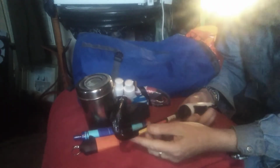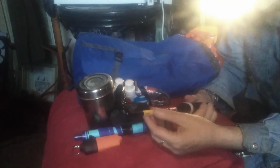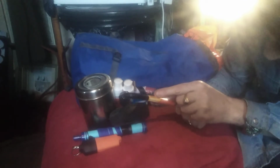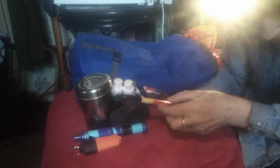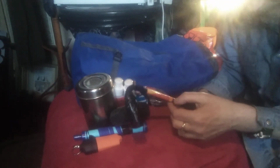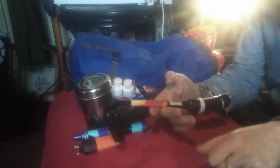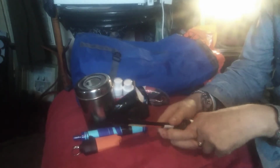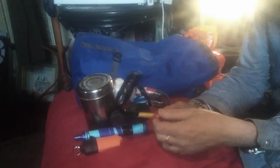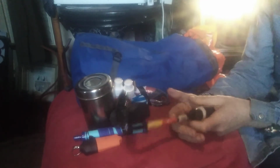Now then, another thing that isn't in many get home bags, but it is in mine. This is, as you can see, it says, I am an Amtech 300 mils, or those of you who live in my world, 12 inches, wrecking bar. In the UK, we'd call this a crowbar. And it's very light. It weighs about 7 ounces. It weighs nothing. But if you need to gain entry somewhere or as a close defense weapon, I guess, you could use it. It's very good. Keep the ends padded, obviously, so that when it's in transit, it doesn't rip the bag to pieces.